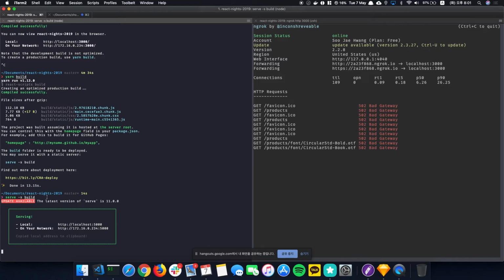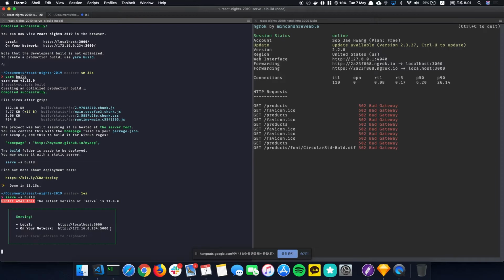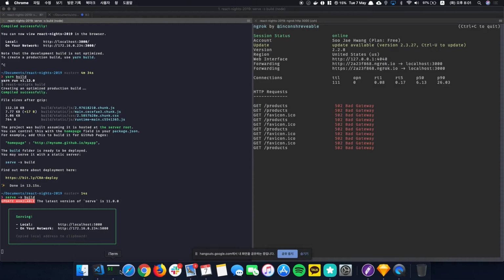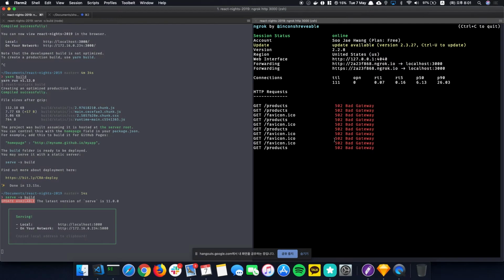So if I run the script that they mentioned, this part of the CLI looks extremely similar to what you see at yarn start. It's because under the hood, they are actually using ngrok for yarn start. So what it's doing is that it has deployed my static build production file to localhost 5000 this time, which means that if I go to 5000, I'll see the new one, and then the ngrok is the same thing.